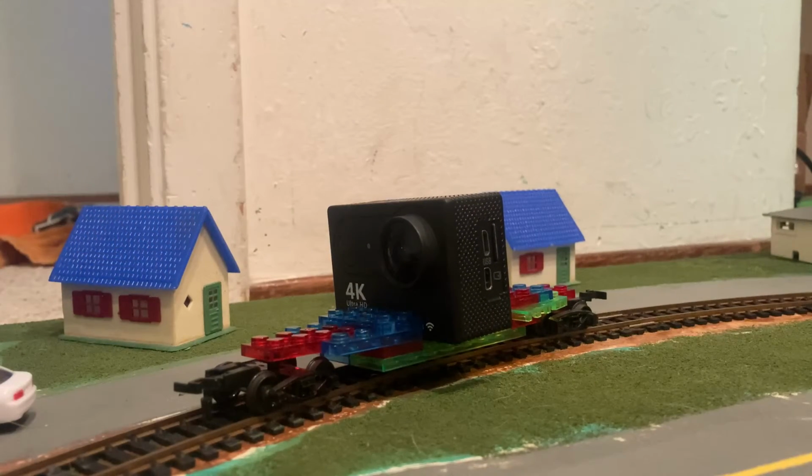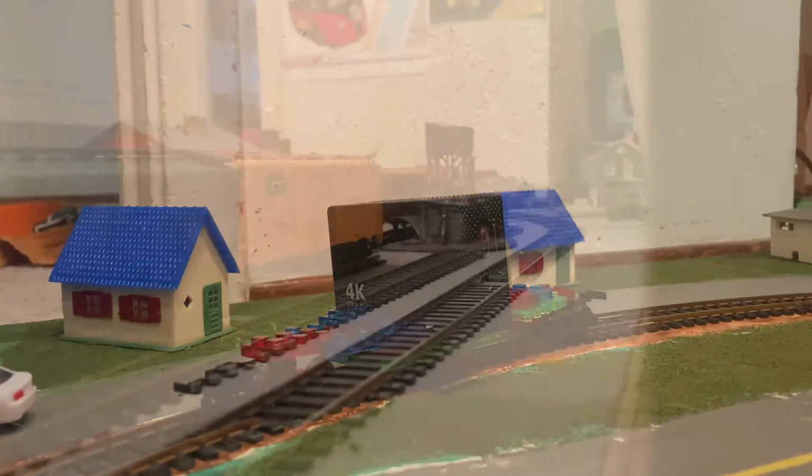So that's basically what this thing is, so let's go get some clips of it running by, and then we'll get some clips of it taking some laps ahead of a train around the layout.